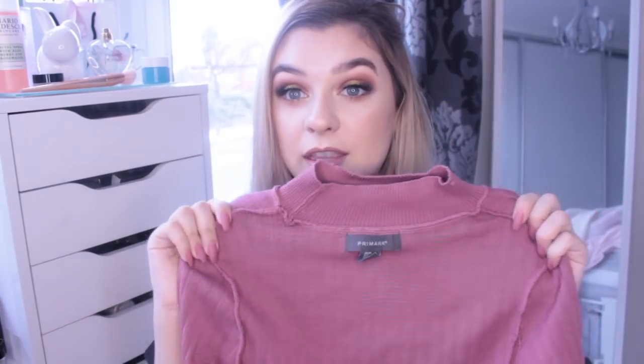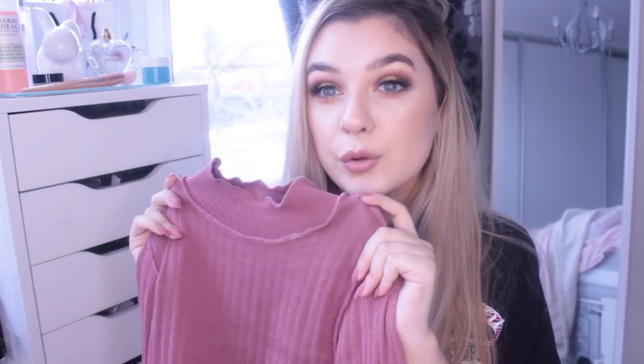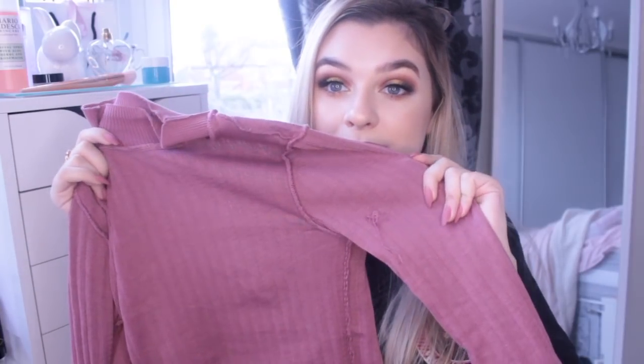So then I have this top. It's actually inside out, so I'm going to turn it around this way so you can't really tell. I wore this in my Aloha Glitz video on that channel. If you want to see that, I'll link that down below. It actually is the same colour as these nails, but this is a high neck. Well, it's not a proper turtleneck, but it's like a raised neck, ribbed long sleeve top, and I got this in a size 8.